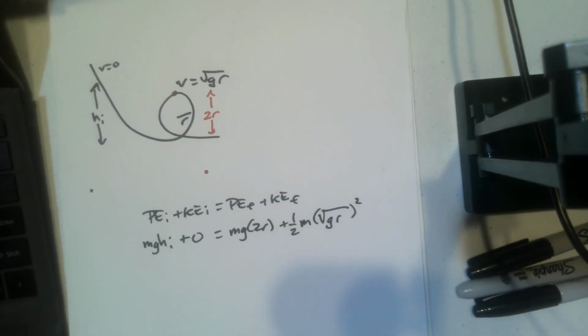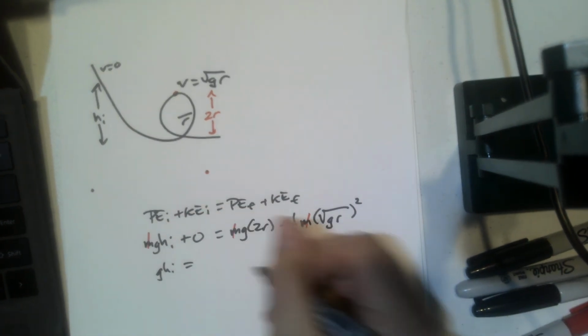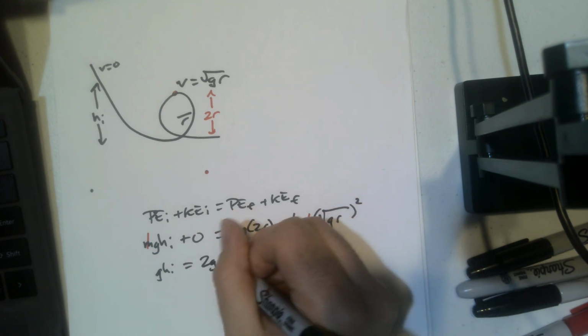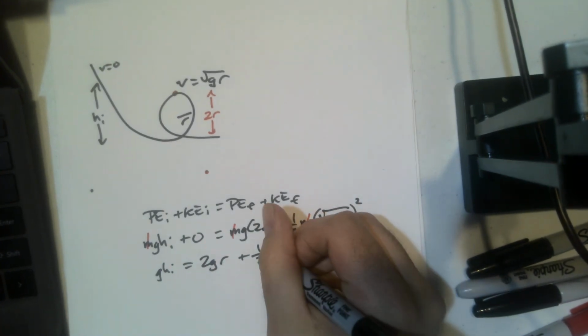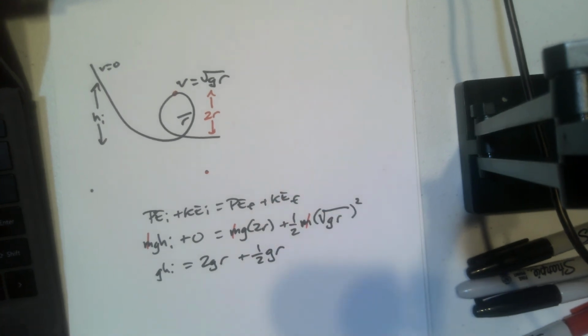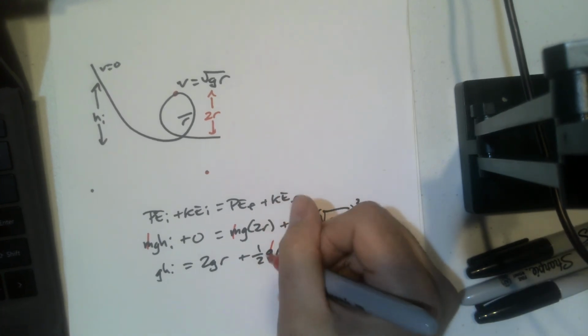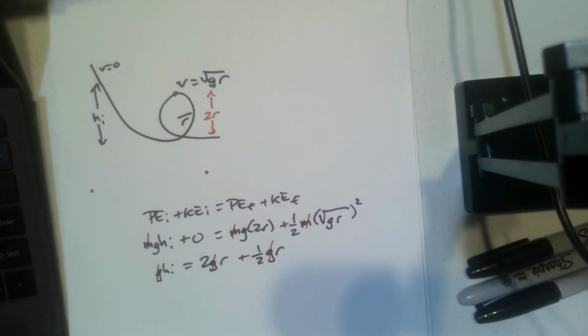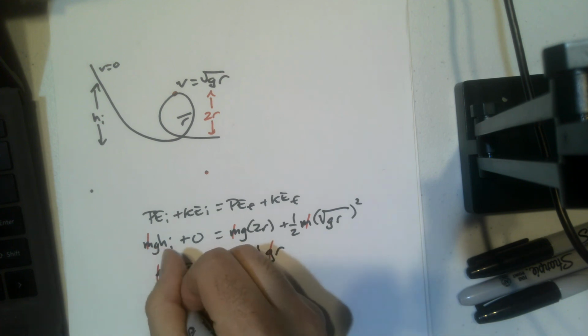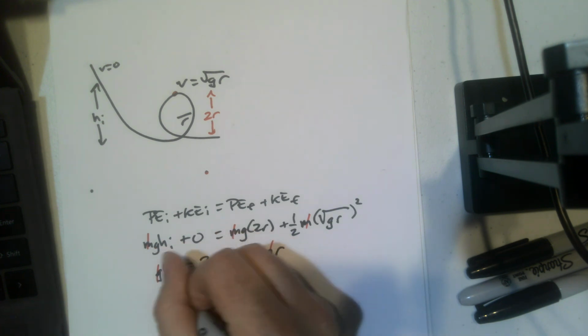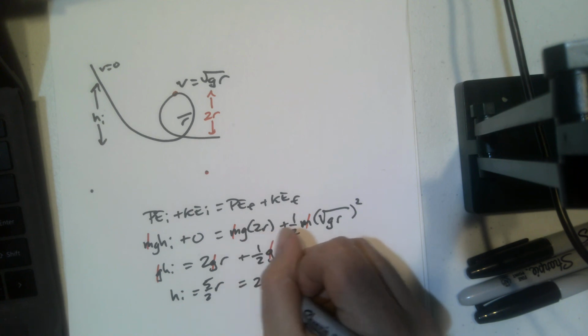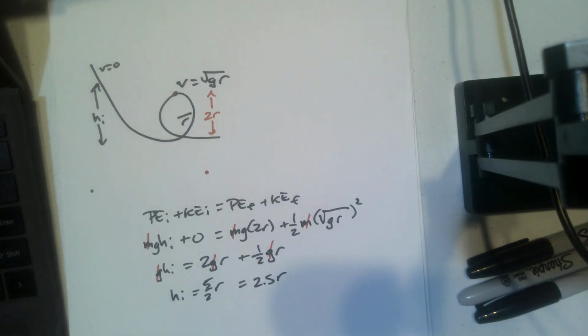And pretty quickly this comes together, and you cross out your m's, mass doesn't matter here, and then we have hi equals 2r, and then when we square √(gr), you get gr, so we have a 1/2 r here. Turns out g cancels out as well. This would work on any planetary body, and we see exactly how much higher we have to be in terms of r here. So you get a 2r plus 1/2 r. You can call this 5/2 r, or if you wanted to, you could simply write 2.5 r, which is clearly higher than that. So it's a full half, it's 0.5 r above the top of the loop.